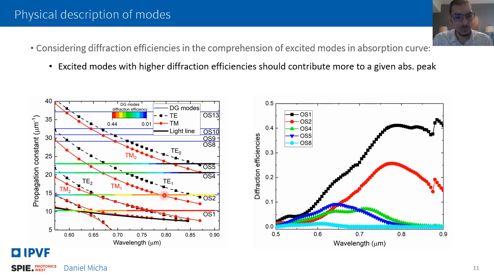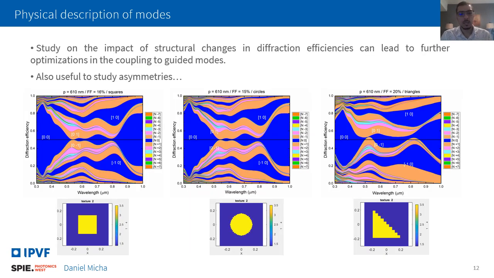On the other hand, when we look at these two matchings, these two excited guided modes, we see that they should be contributing very strongly to the coupling of the modes in the grating and the modes sustained in our structures. So this is a new addition to the literature, the contribution of the diffraction efficiencies to this understanding. Going further, we can also use this information to keep optimizing the structure, as I said before.